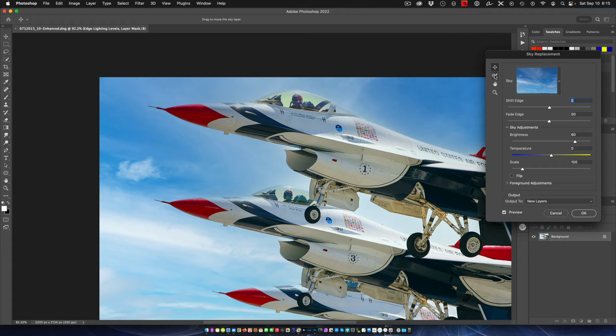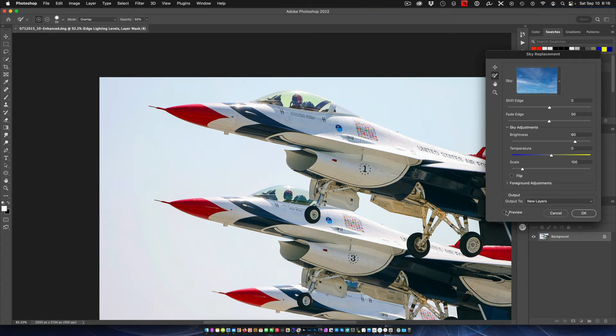Now I'm going to go ahead and hit the retouch brush up here, okay? This is so we can add or subtract from the selection of the sky. And you'll notice I have two buttons up here, a plus and a minus. And I can hold down the Alt key to switch between minus and that. And I can add or subtract from my selection. And on the canopy here, I'm subtracting. Okay, I'm going to subtract a little bit on the nose. Okay. And a little bit there.